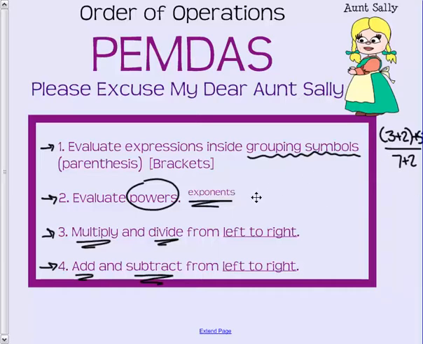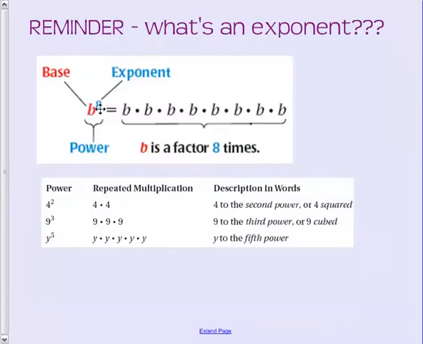For powers, it's any number with an exponent, okay? So any number to the power of 3, okay, would be a times a times a. For example, any number to the 8th power would be that number times itself 8 times. The number one thing that people mix up is they say that this equals this, and that is not the case. Instead, 4 squared is 4 times 4. 9 cubed is 9 times 9 times 9. Y to the 5th is y times itself 5 times.